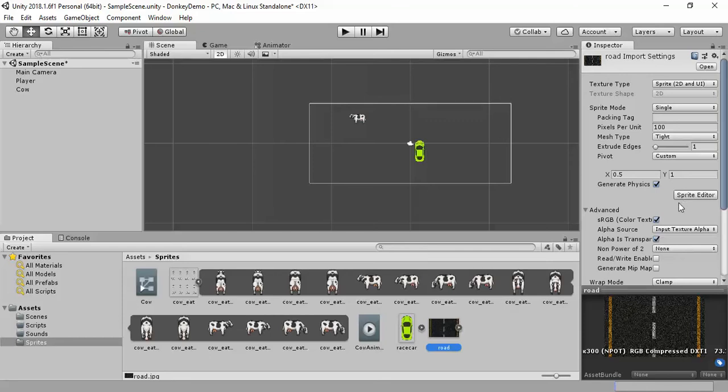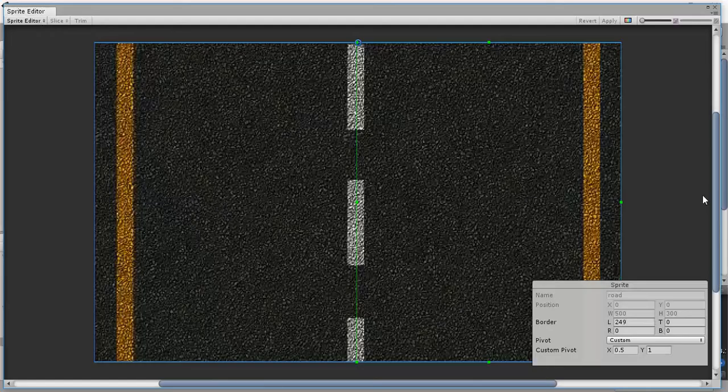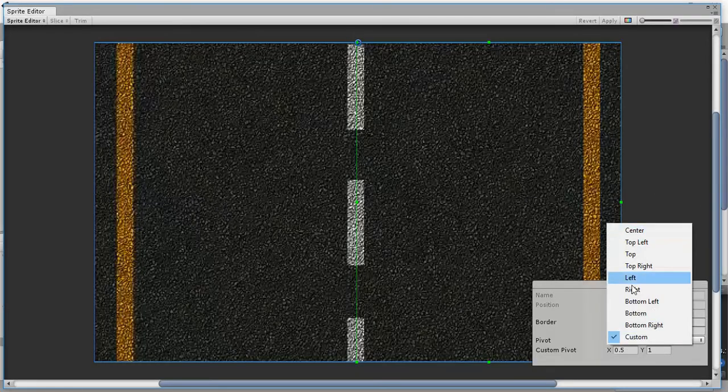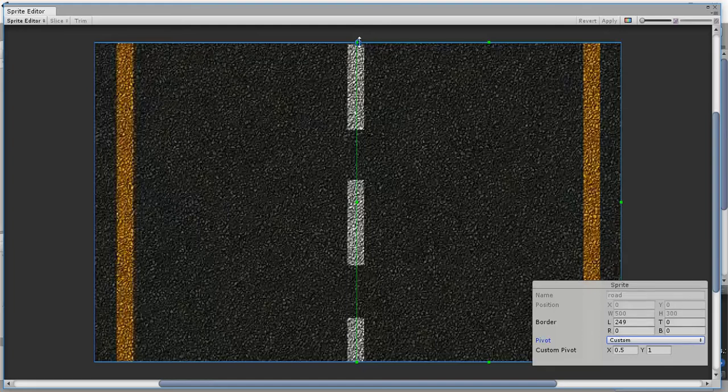So let's select our road sprite, and then I'm going to open up the sprite editor, and you'll see here I've got different ways to set the center of this sprite, and a little gizmo that I can move around to set the center. I want the center to be in the middle, halfway along the top.